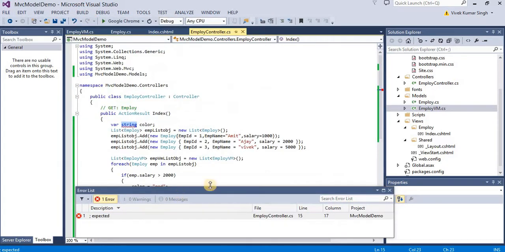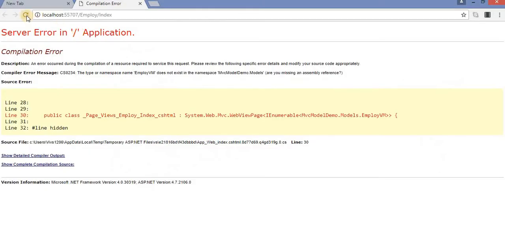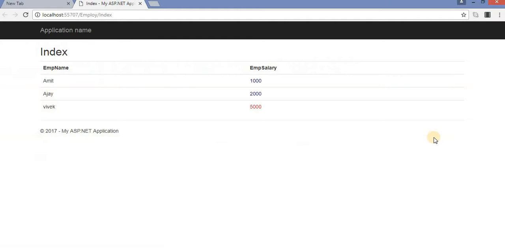Expected string. Sorry, not this one. We got confused because in Java we write it like that, so it is like this one. Okay, now let's try it. Yes, see, now our color changes to red because the salary is greater than 2000, and otherwise it is dark blue.